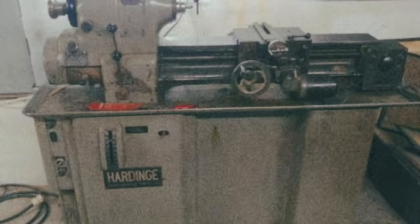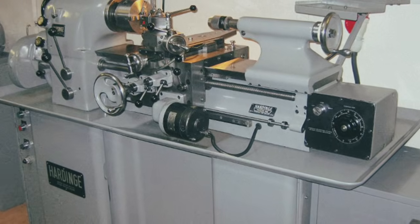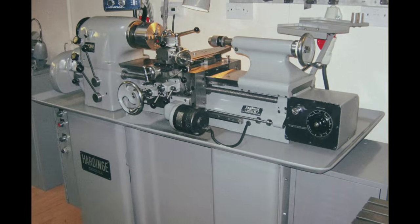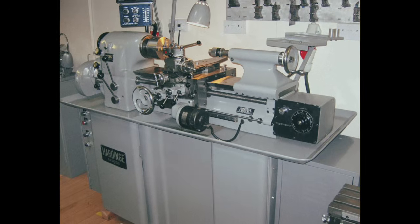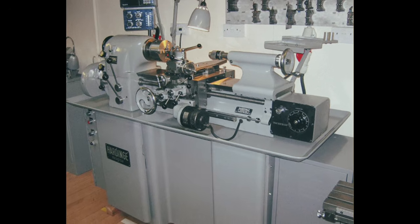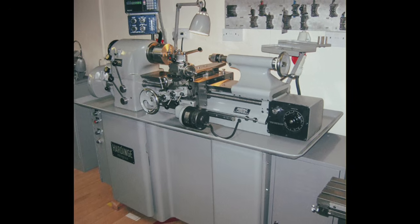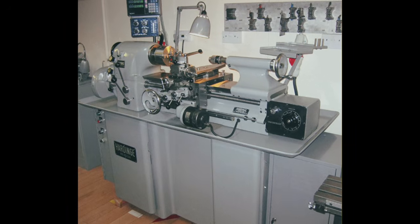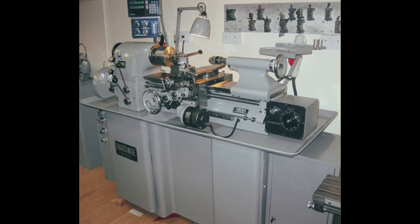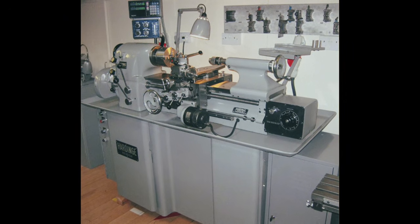Hardinge flipped the script with their secret sauce: a solid slab of tool steel, 2 feet long, 4 inches thick, hardened to Rockwell 60, like plate glass in toughness, then precision ground on massive surface grinders to optical flatness, deviations no more than a light wave's interference pattern. This monolithic dovetail bed sits atop a cast iron base for stability, but the steel ways bear the brunt. No casting porosity to harbor grit, no sand inclusions to pit under load. The carriage glides on these ways with V-edges biting into matching steel flanks, self-cleaning under oil film, resisting the quartz-like abrasion of steel chips that chew softer iron alive.